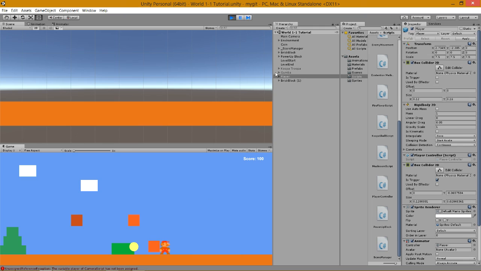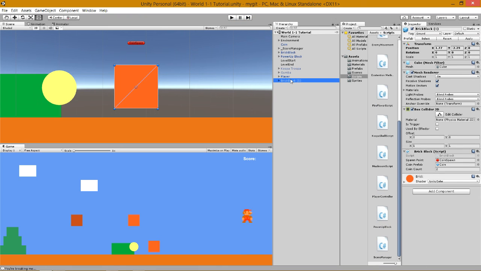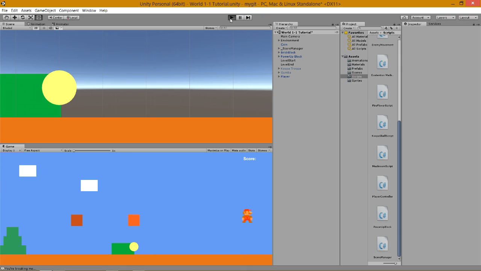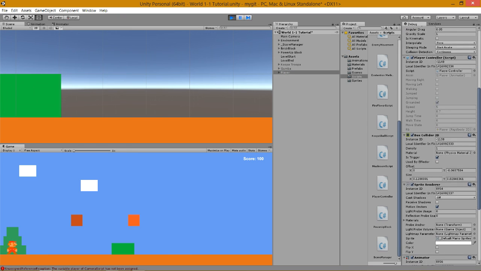And basically what we're going to do here is get rid of this brick block. As you can see here, after a certain amount of time, our player speed is increasing. And if you don't believe me, then let's click on our player, go to the debug, scroll down.